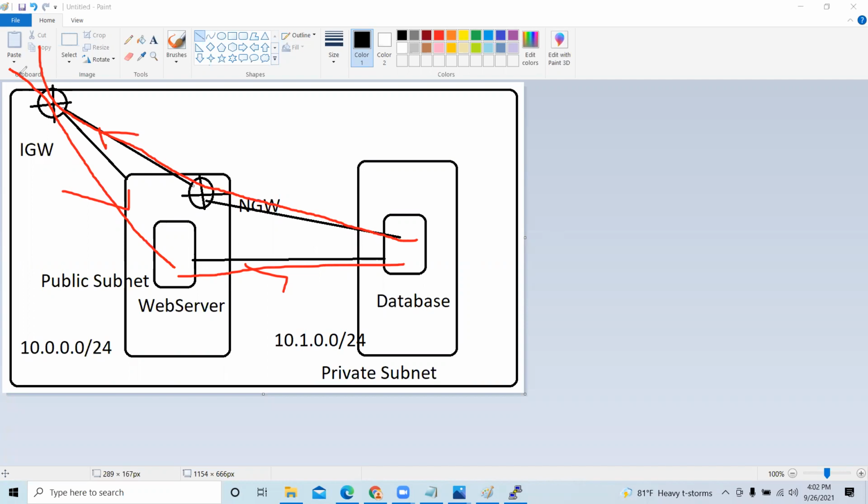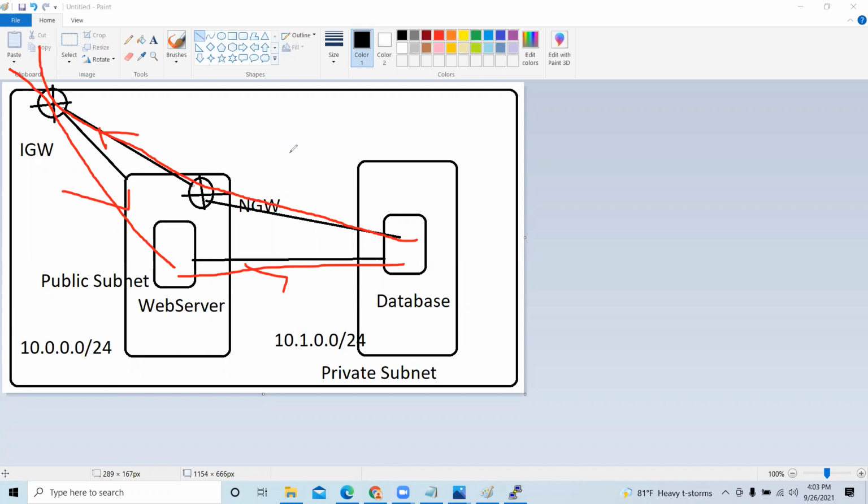So we access this one this way. When this one wants to go outside, it goes via the NAT gateway, reaches outside and updates the patches. Say, if there's any requirement, we activate the NAT gateway, then we update the patches.